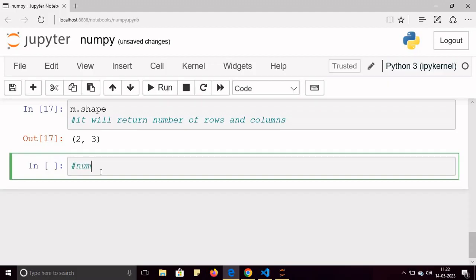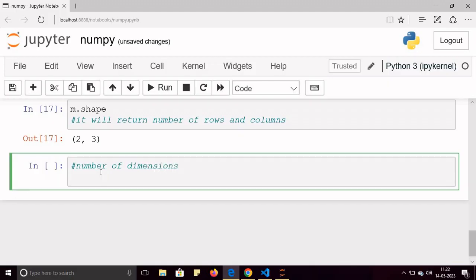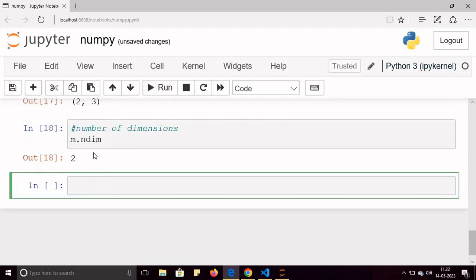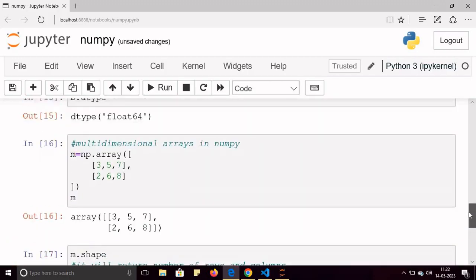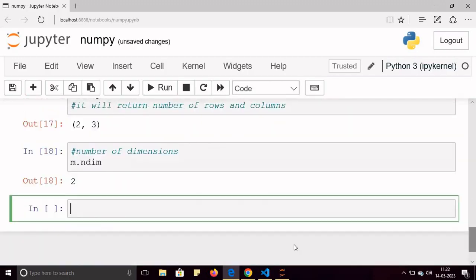And if you want to print the number of dimensions this array has, you will use the name of the array, m dot ndim. So m dot ndim returns the number of dimensions. So there are two dimensions. It is a two-dimensional array. There are two rows and three columns.